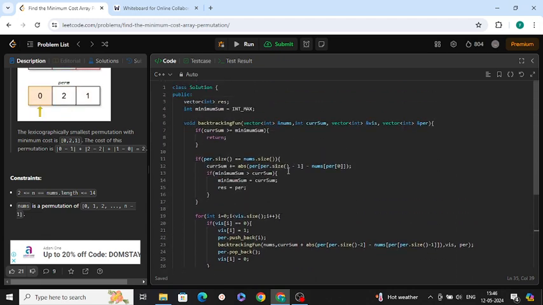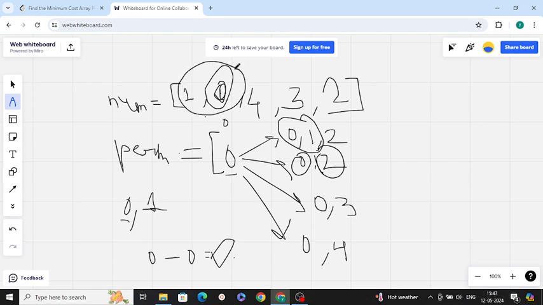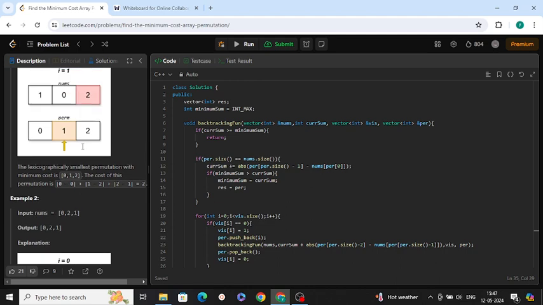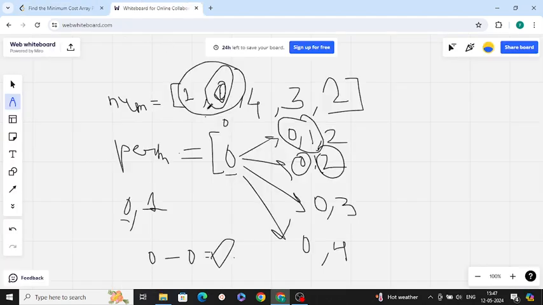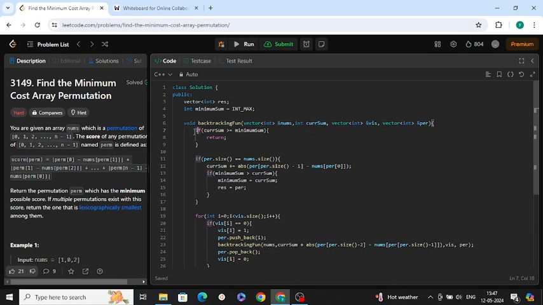So here, what is our base condition? Whenever you write any recursive solution, as backtracking is nothing but a recursion, we need to have a base condition to break. As we know, we are calculating the current sum in our permutation, let's say this part we have taken 1, 0, right? We will calculate the current sum for this permutation by the formula that they have given. If the current sum is greater than the minimum sum that we have calculated earlier, it means that the current sum is not a valid one. We don't need to further check the remaining elements, because ultimately this will be giving us the maximum answer, right? And we want the minimum value, so we will not be checking further for that particular permutation. So we'll be returning from that. This is the base condition.